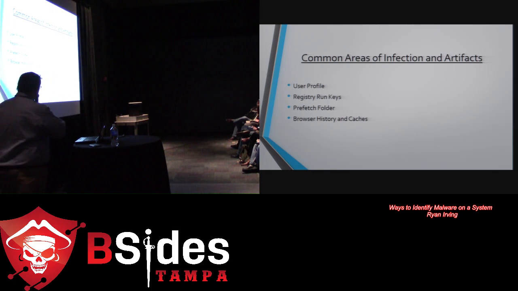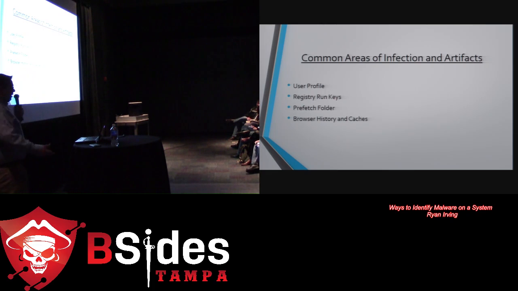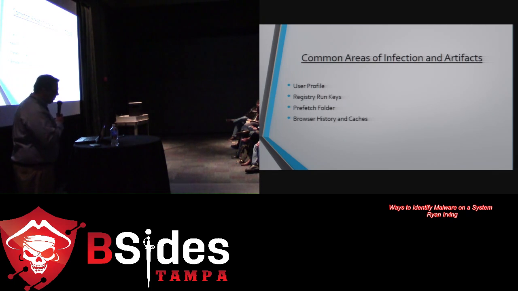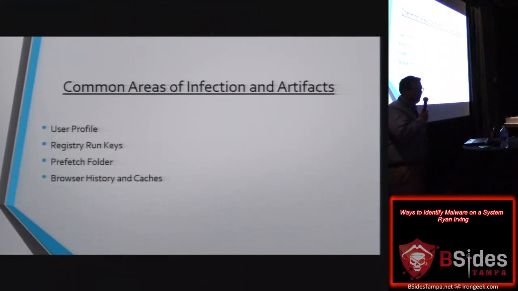I don't know if anyone's heard of Poweliks. Raise your hand if you've heard of the Poweliks malware that's been going on lately. That was kind of a kicker, right? Because it had a new autorun that wasn't even detected in Mark Russinovich's Autoruns. But that's how it was able to maintain resident-only malware in memory. It was in a different CLSID. I forget the exact location of it, but it was basically an unknown way to maintain persistence.